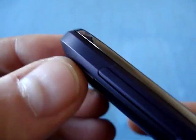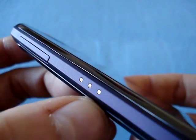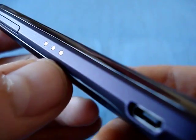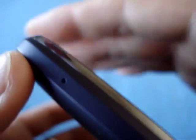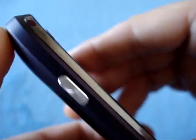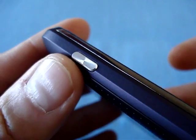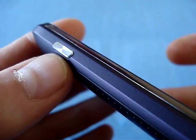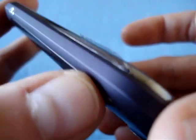Now let's do a walk around the phone. Let's start with the top left side. We've got a volume rocker here, and very interestingly three little contacts like the Nexus One had at the bottom, which are probably for some sort of dock. And then here you have the micro USB charge and data port. On the bottom here you have a microphone. On the right hand side you have a double detent - it feels really nice - camera button. I really like phones that have a dual detent camera button because for me photography is pretty important. The G2 had that too, but the Nexus One didn't. There's nothing else on the left hand side.